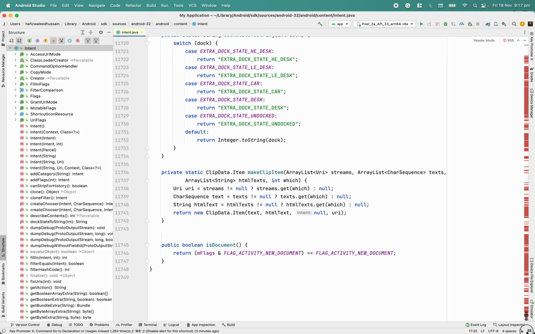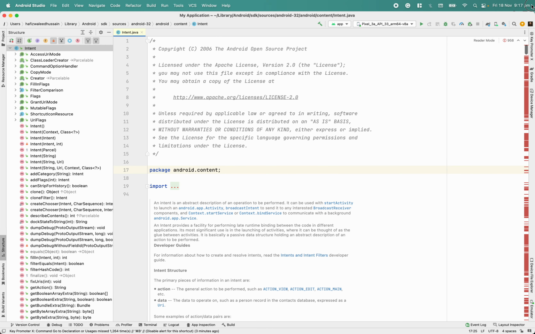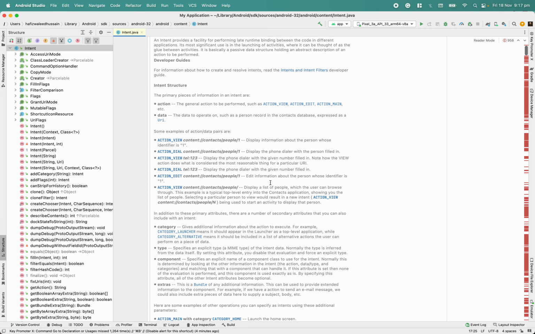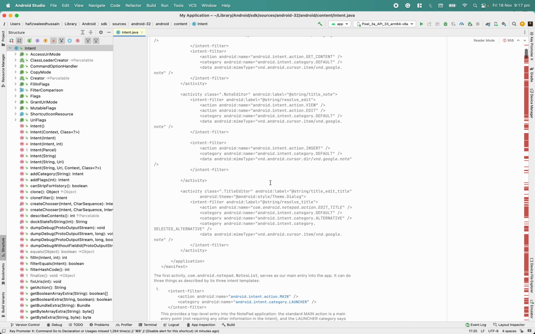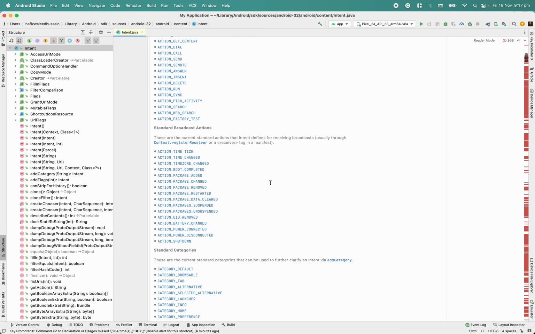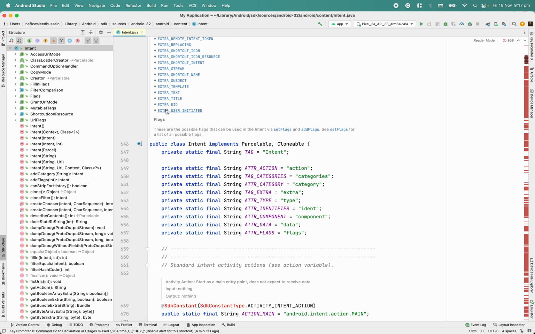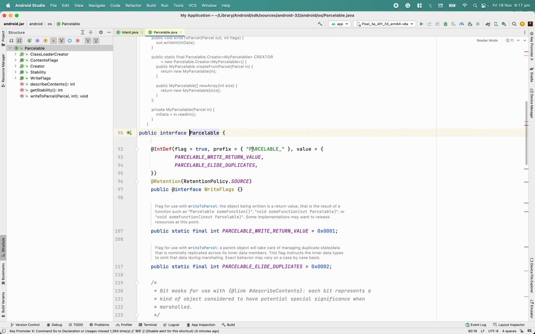So this class contains 11,749 lines. Maybe not all of them are code, but I think around 600 lines are only for documentation, but still it's a big number. So now we can start from here. So yeah, this is Parcelable. Today's topic is not Parcelable, but still I am going inside so we can review a little bit.